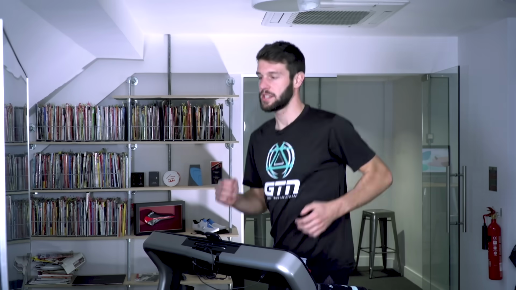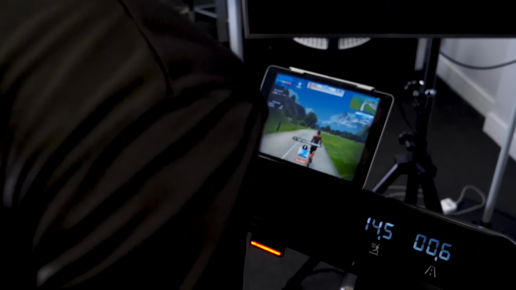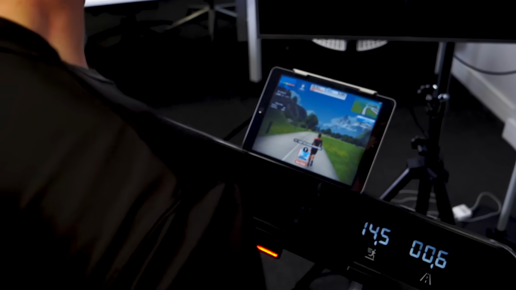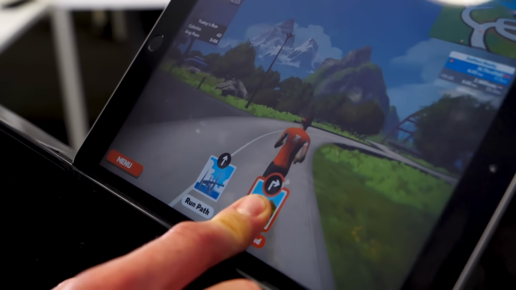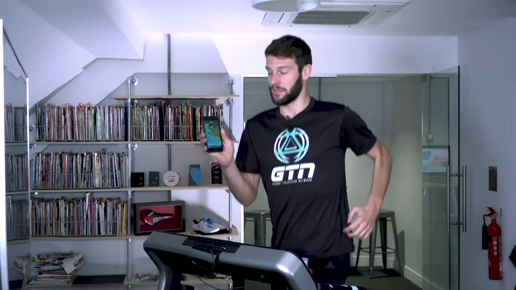Okay, earlier on I mentioned that the routes and choices available to you are endless, despite the fact that you're following a predefined route. As you approach an intersection or junction, a pop-up will come up telling you that a turning is available to you. Depending on the device that you're using, you'll either be able to select that turning within the device itself. So if you're using an iPad or tablet or an iPhone, you'll be able to do it there and then. But if you're like me and you're using a larger screen and you're using the companion app on something smaller like my phone here, then it'll come up in here.